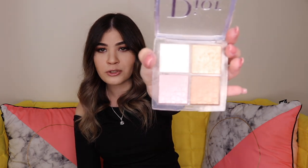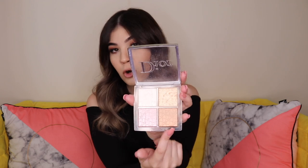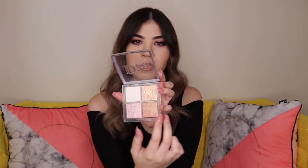Next I have this palette by Dior — the Dior Backstage Glow Face palette — and this one is so great. There are four shades in here: a shimmery blush, a shimmery bronzer or highlighter if you have a deeper complexion, and two highlighters. I mainly use those two highlighters and I usually mix them together. It's not too chunky, which I really like — I really don't like highlighters that have chunky glitter in them. I like more of just a reflection on the cheek and that's what this gives me.